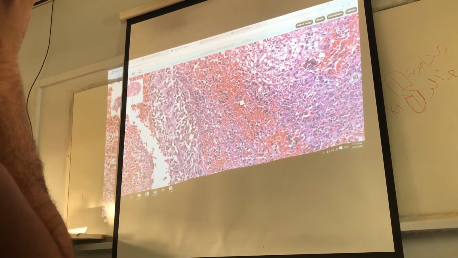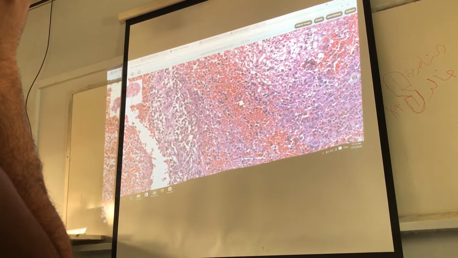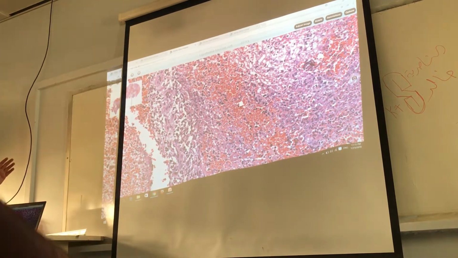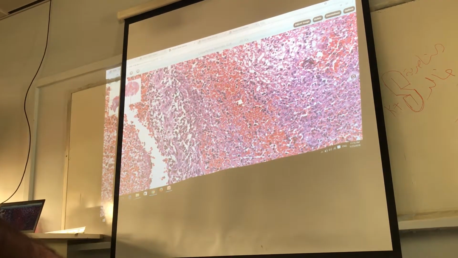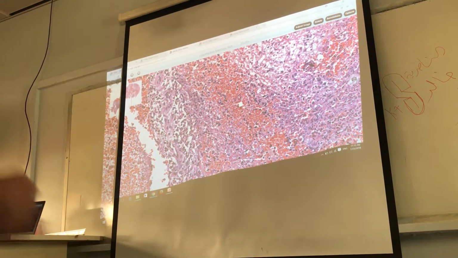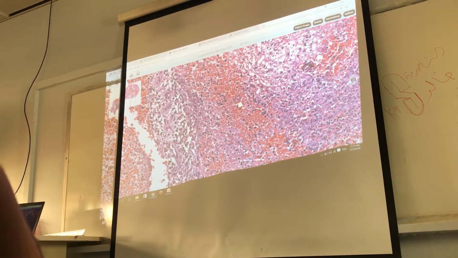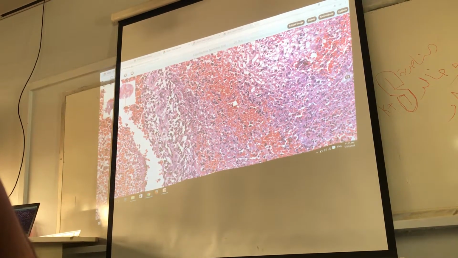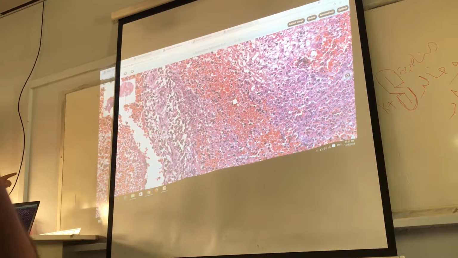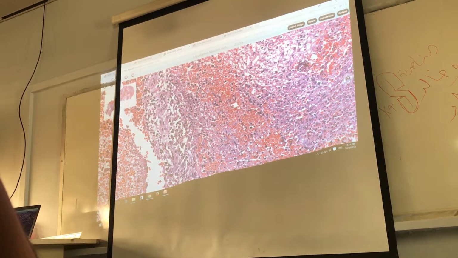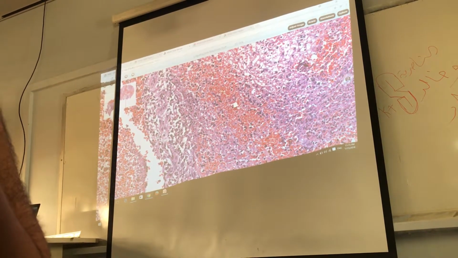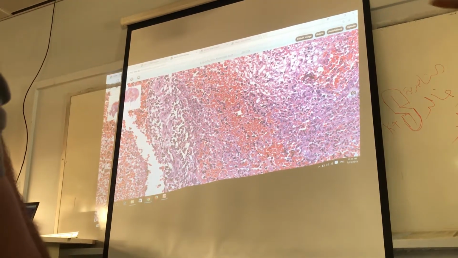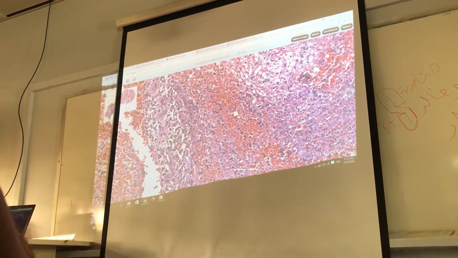Doctor, will you choose a specific area and ask what we see, or will it be a generalized question, like a macrophage? Any screenshot can be picked. If I am showing a particular arrow in my demonstration, then I will ask about that arrow. If I am not showing, you just have to write whatever you are seeing. And these will be the same findings? Yes, same findings on the screen.